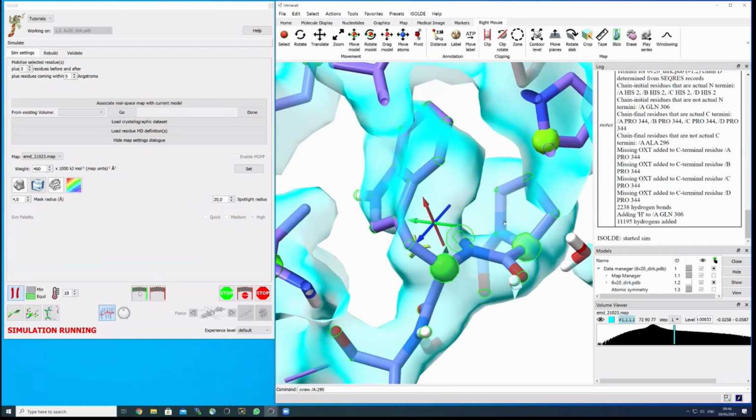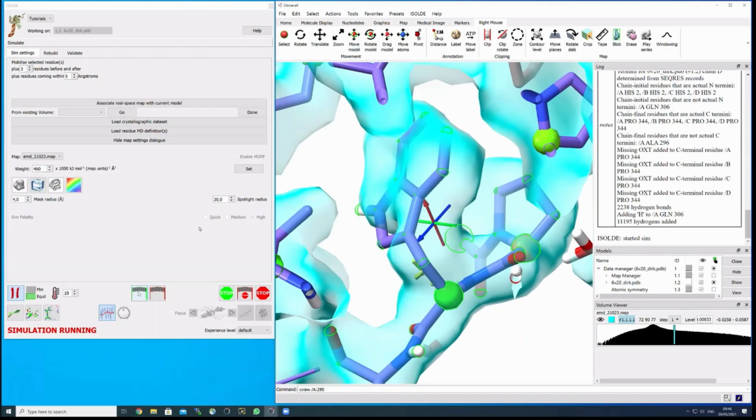If I have applied a change and I click on the green flag, these are the coordinates that will be saved in ISOLDE. And whenever you want to return to your starting coordinates, it will return to this checkpoint. So if you introduce a big mistake and you generate a checkpoint, you cannot go back to the original starting coordinates.